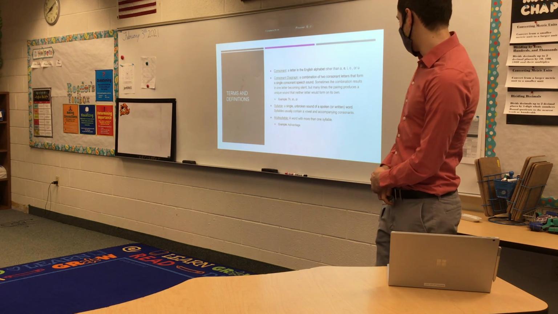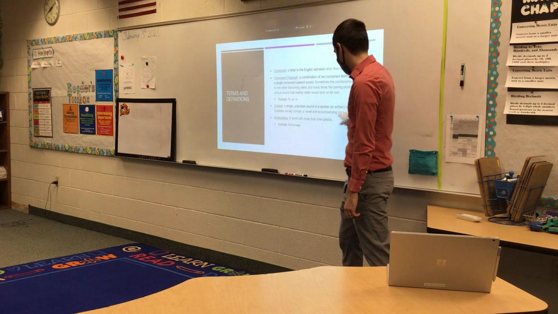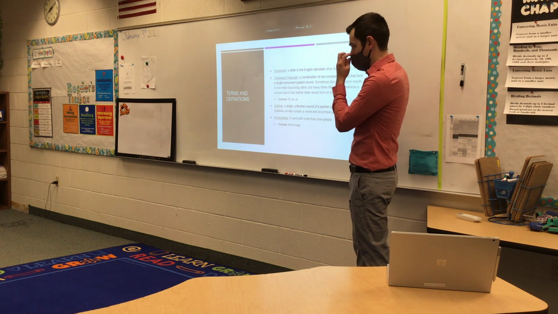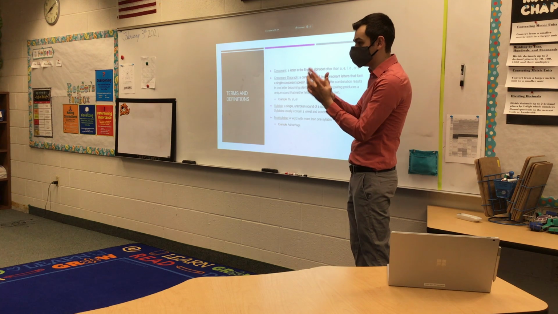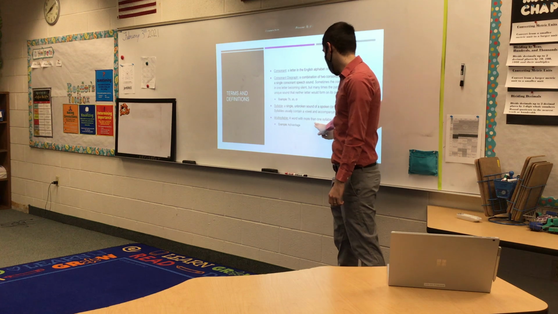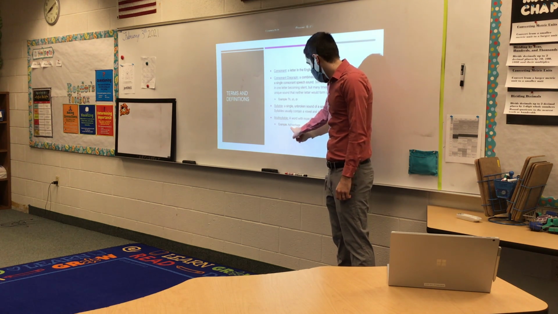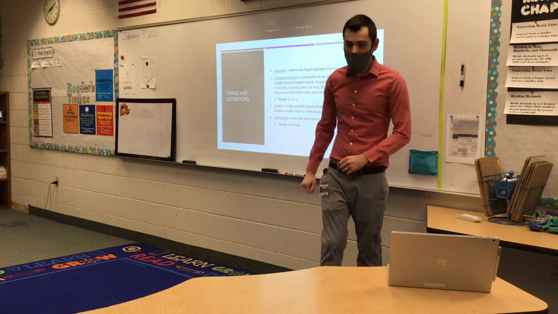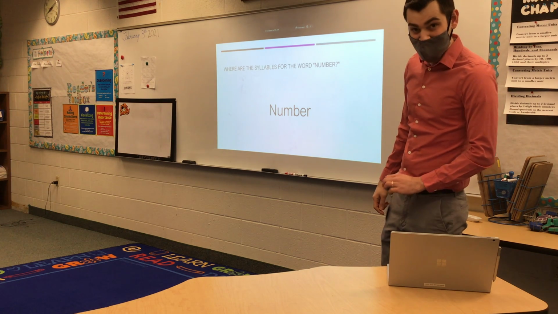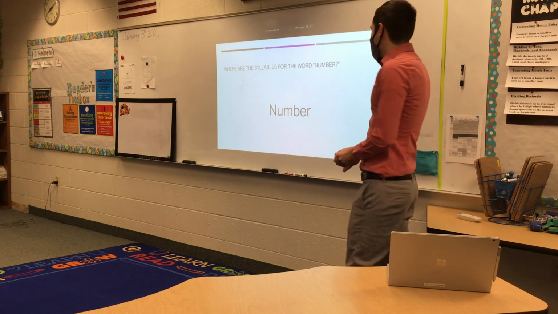A syllable is a single unbroken sound of a spoken or written word. Syllables usually contain a vowel and accompanying consonants. So usually it's at least a vowel and a few consonants together that create a syllable. A multisyllable word is a word with more than one syllable. An example would be advantage. Okay, so that has three syllables in it. What about computer? Yep, three syllables.